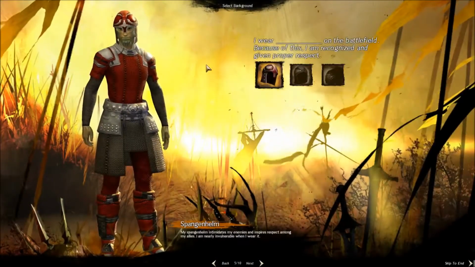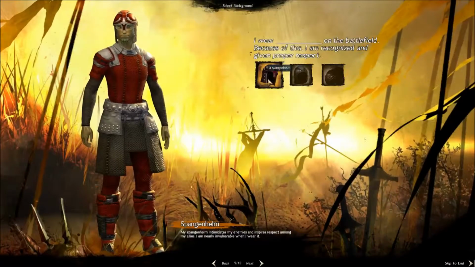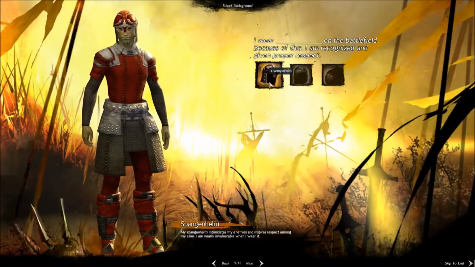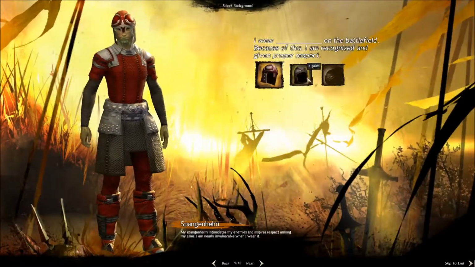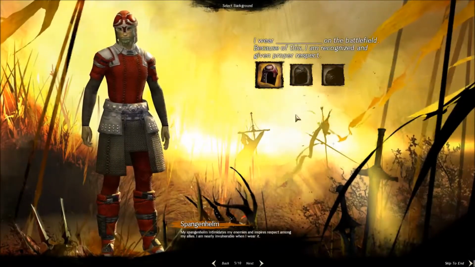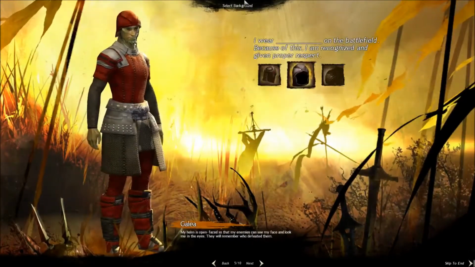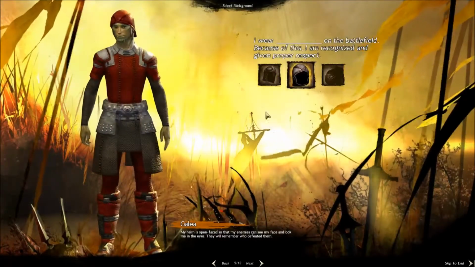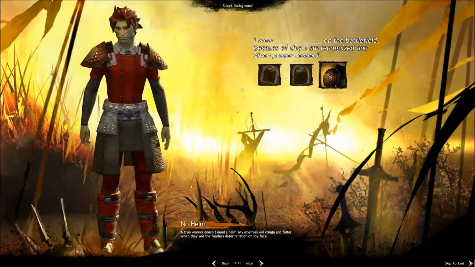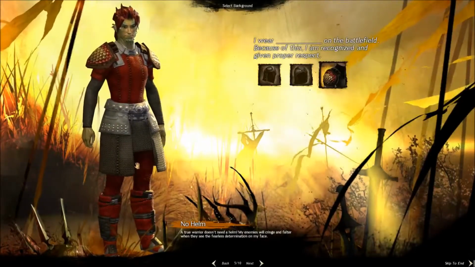Now we get into the character background. So, I wear a spanking helm on the battlefield. Because of this, I'm recognized and given proper respect. So there's the spanking helm, which you can see at the bottom. There's the lore behind each of the helmets. Intimidates my enemies and inspires respect among my allies. Nearly invulnerable when I wear it. You have the Galea, open-faced. And you have no helmet at all, where you get shoulder pads. Pauldrons, whatever you want to call them. Enemies will cringe and falter when they see the fearless expression on my face.